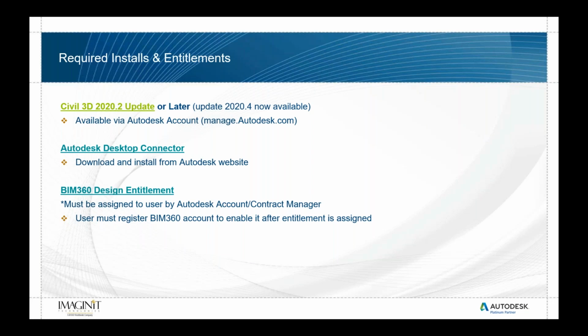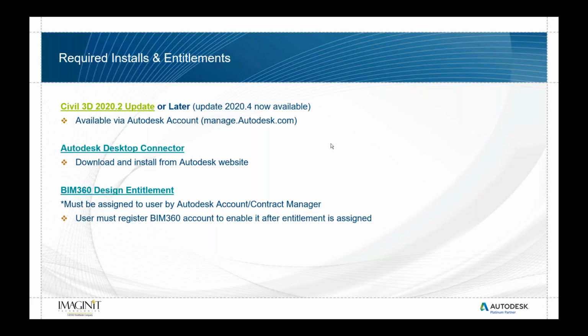If you're just looking for ways to access files from a shared folder location that's non-network, so in this case, similar to having just a cloud folder that you can go to and download full files and save files to, then Docs should be okay. But if you are looking to expand to the full Civil 3D workflows with data shortcuts and everything else directly from the cloud, then you would need that Design entitlement. Design does come with Docs, so if you purchase the Design entitlement, you would have the full access to Docs there as well.